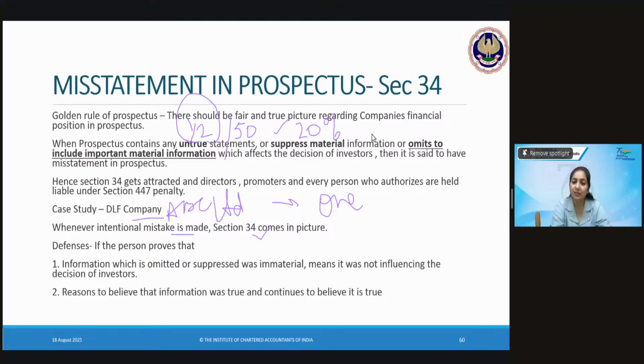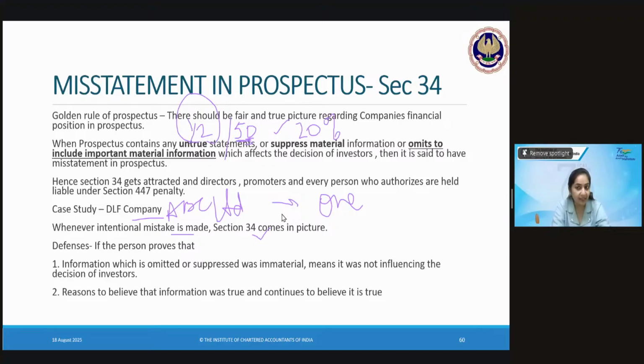Okay. So 20% shareholding is your associate company, and 50% shareholding being held makes it a subsidiary company, or you're trying to control the board of directors of another. Now this ABC Limited company failed to give the name of one of the group companies, and Mr. X invested there, he purchased the shares. So one of the investors filed a case that ABC has omitted to include important information, like they hid the name of the associate company. They're trying to suppress the facts and the prospectus is misleading.